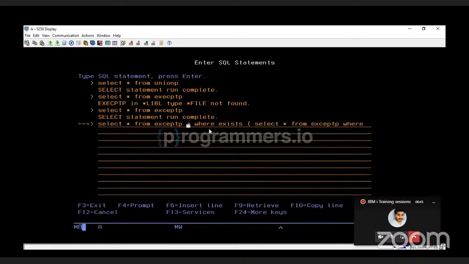Let's suppose we are using A as an alias to identify this table as the source one, then we can use another identifier here. Let's say we will be using B to identify this table from the subquery. Now we can use a condition that A dot ID will be equal to B dot ID.